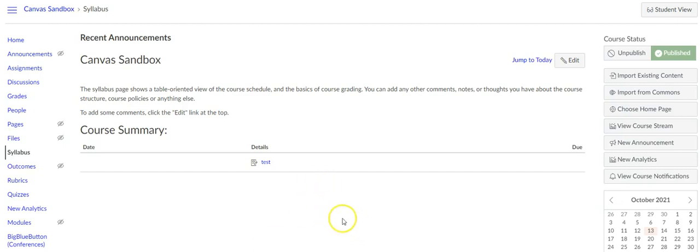Now, there's two ways to access Canvas Analytics. You'll see it referred to as New Analytics wherever it appears in your course, but in any case, if you're on your home page, you've got two ways to access it. One is from the home page alone. You'll have a button on the right side that says New Analytics. Additionally, you can add a menu item called New Analytics. If it's not already visible, you'll need to add it from the Settings and Navigation menus, like you would anything else.